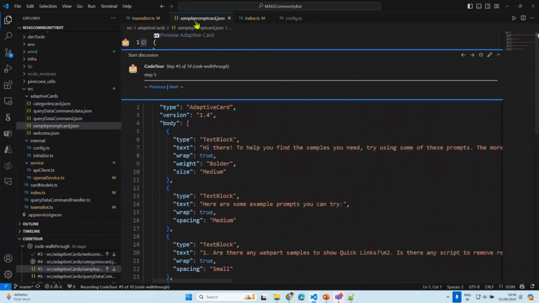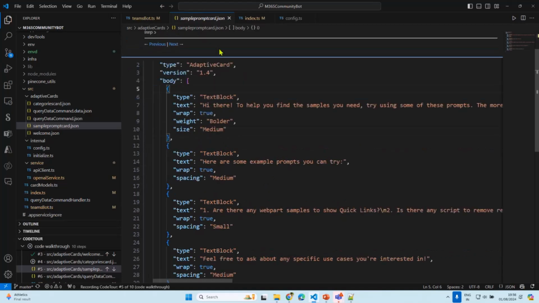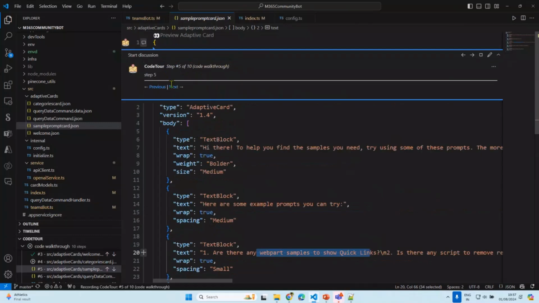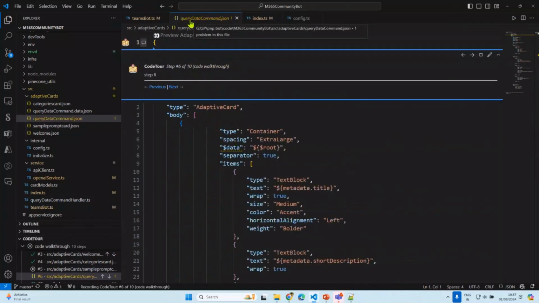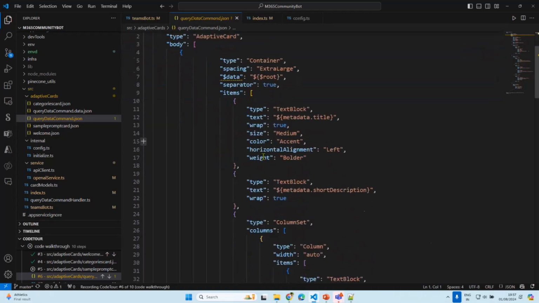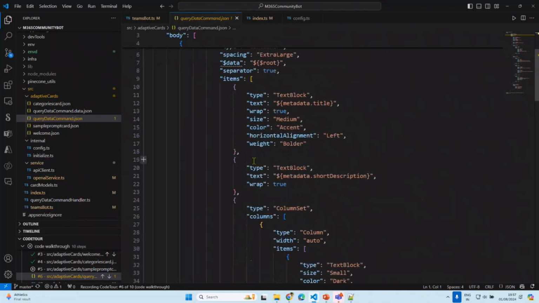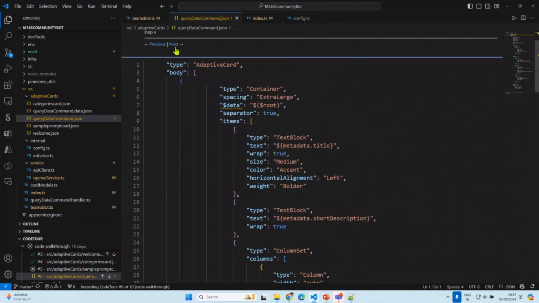Next is the sample prompt card which we had. It is nothing but giving them an option to select different prompts or examples which are available. So this is another example. Then this is the main adaptive card JSON, which is basically the response which we get from the Azure OpenAI and which we are transforming and sending as a citation, right? So this is where that body adaptive card JSON comes into the picture, where we are creating the title, descriptions, the author, the category, and when it was created, along with the photos and everything which is there, right? So this is the adaptive card.